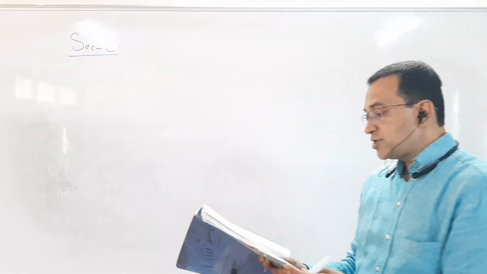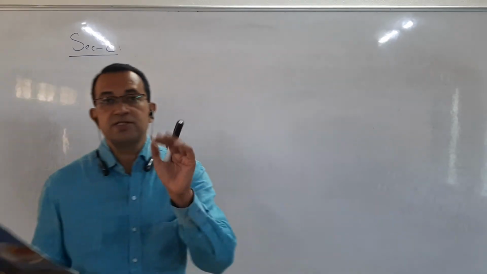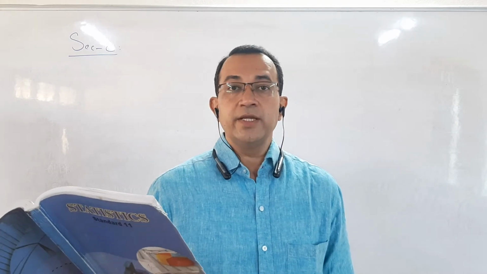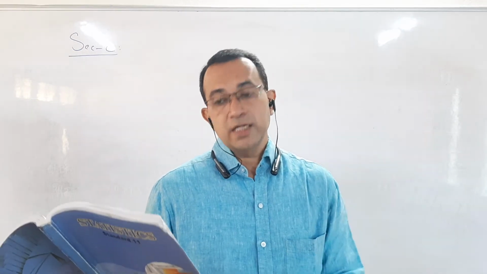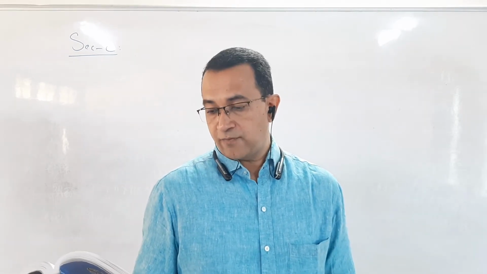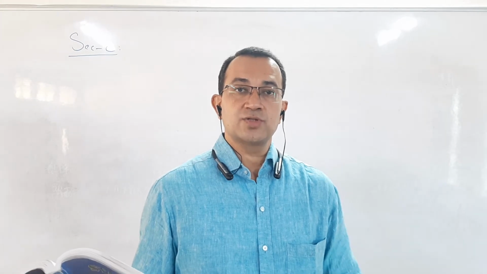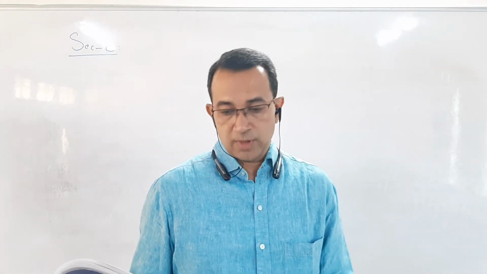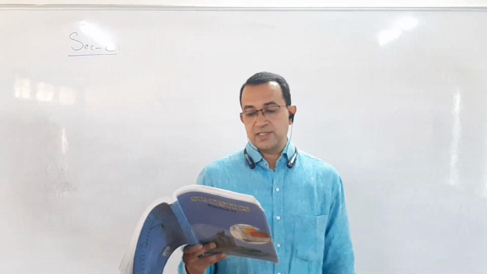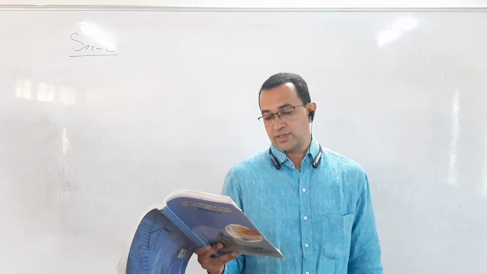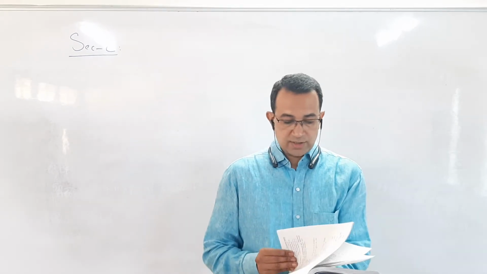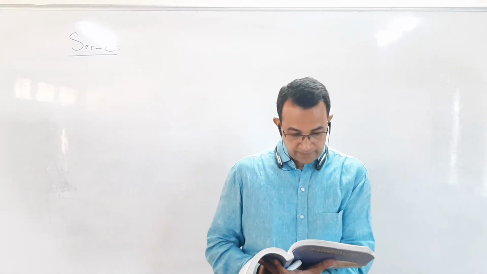The selection of average depends upon the following factors. First is the nature of the data, what type of data is given. Then the nature of variable involved, whether it is discrete or continuous. Third, the purpose of study, for what purpose we are studying the data. Fourth, the type of classification used, whether it is simple or multiple classification. And fifth, the use of average for further statistical analysis. These are five points given on page number 112 about summary. Students, this you have to only remember.